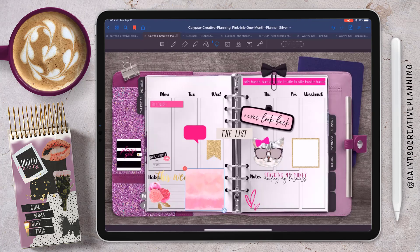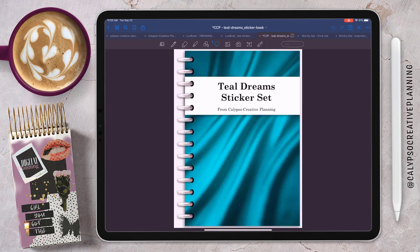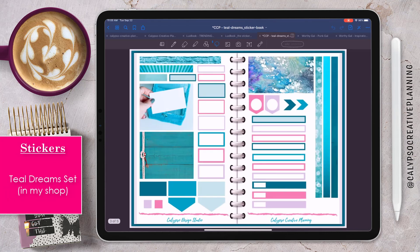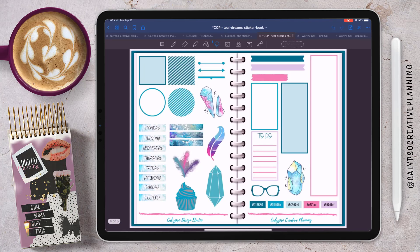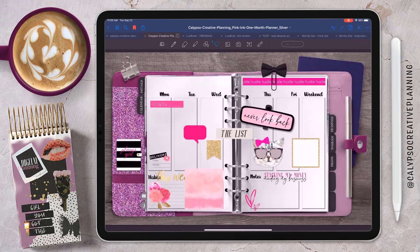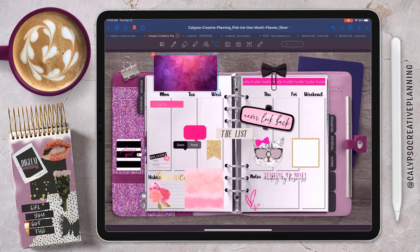This pink square will be a fun background — I think I'll cover up the habit tracker and just do a decorative note area instead. This is my Teal Dream set, which is in my shop, and I'm going to grab another background option because I don't know which one I want to use yet, plus a colorful box that I can use as a note box.